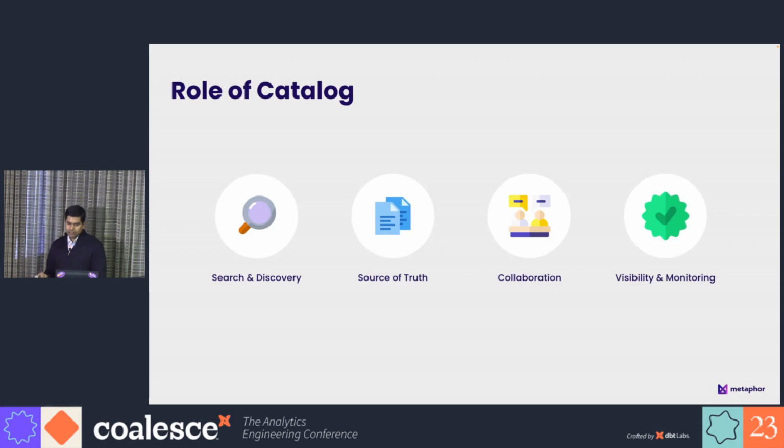And last but not least, the visibility and monitoring aspect. Now that you have all these personas engaging with your data products and domains through the catalog, as a data governance team or as various owners or consumers, you need to understand who is using what, what is the most popular, what is the quality of it, and also holistically monitor the health and activity of all these things in a single place. Some people also call it the ROI of these data products, all in one place.